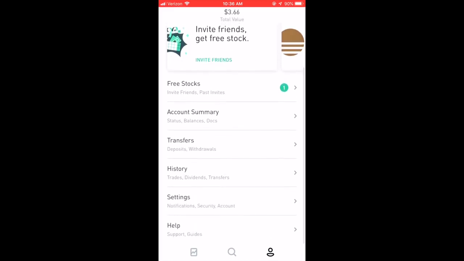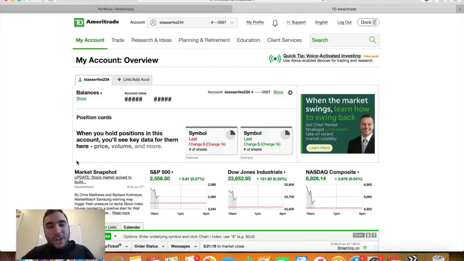Really making it an awesome platform. So now that we talked about Robinhood, let's take a look at TD Ameritrade very quickly to compare their user interfaces on the web platform. In my opinion, guys, TD Ameritrade is a little bit more complicated when it comes to their user interface on the web platform. If you sign up with TD Ameritrade, once you log into the account, this is what you're going to see.